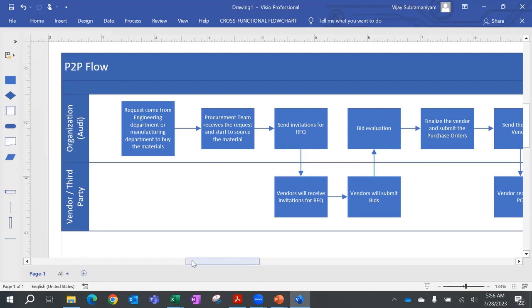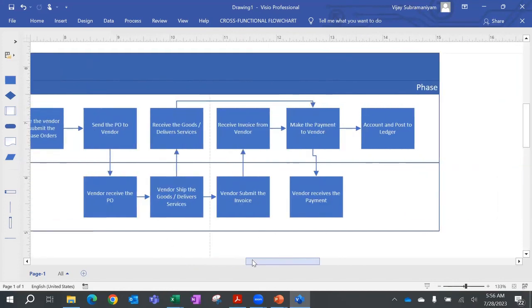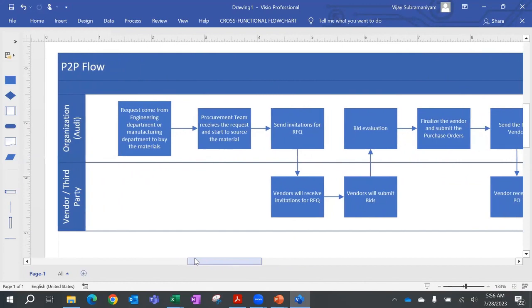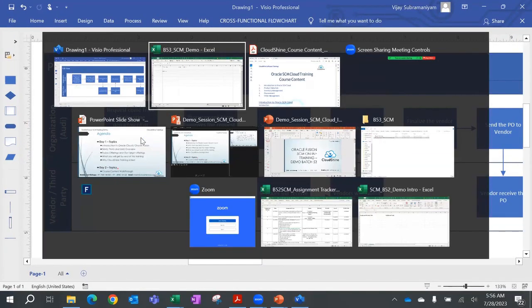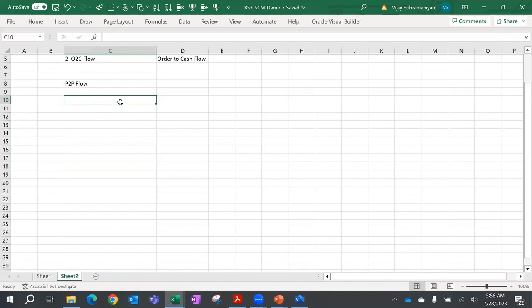Now in this particular process, let's see what modules are involved. Let's take the first step, for example, requisition.